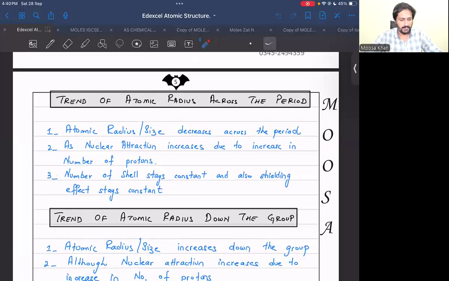Okay, Sarah, it will become hard to catch up in today's class if you do not know what shielding effect is. Do you have an idea of a shielding effect? Okay, good.